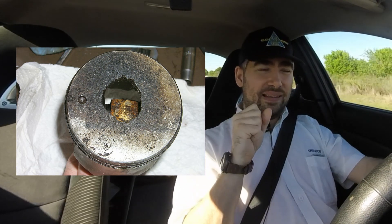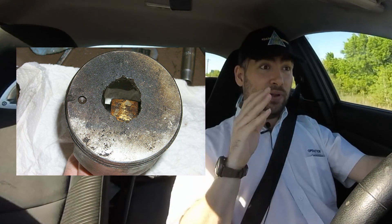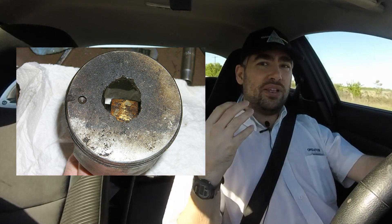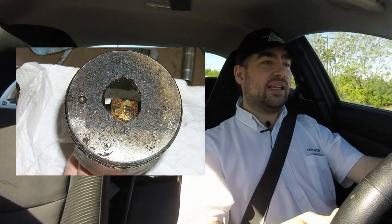When detonation happens, it's a bang that rings throughout your piston, breaks up this boundary layer, and puts the heat of combustion against the actual cylinder walls, the piston, the head, everything. Which is why when you have engines that detonate over and over again, they start melting in places — specifically where the detonation's happening. So detonation is bad, it happens at a specific pressure. An intercooler can make the air more dense so you can make more power when you get to this pressure, but you can never get past it — it never affects the octane of the gas. You can pull timing, that's a great option, but eventually you'll hit other limitations like exhaust heat, valve heat, and you'll lose a lot of efficiency and power out your tailpipe. It's not a good option either.